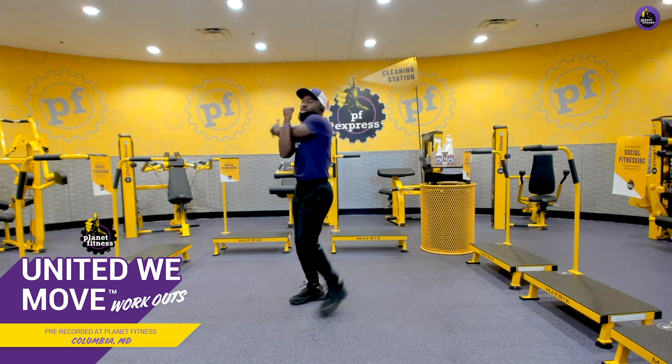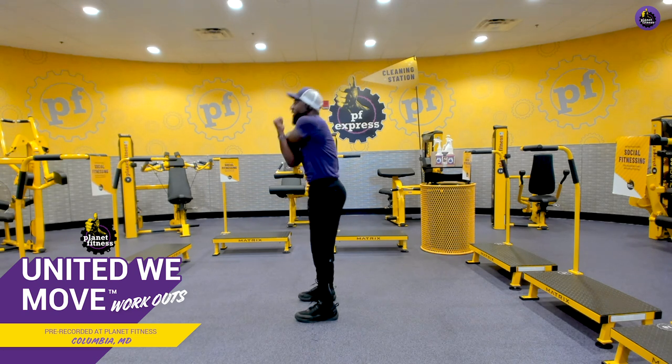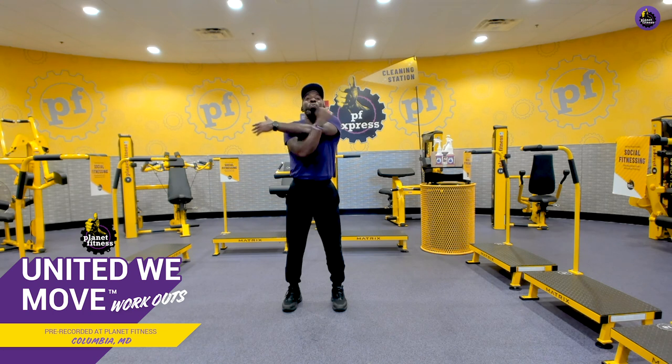Use your right to pull it close. Remember your form, remember your posture. So you don't want to be hunched over. Stand up proud and pronounced. 5, 4, 3, 2, 1.